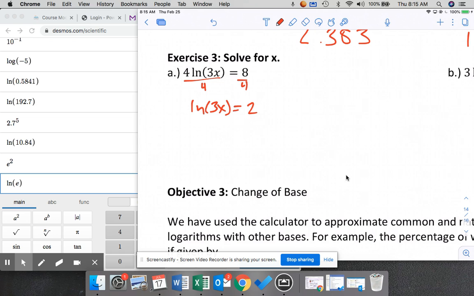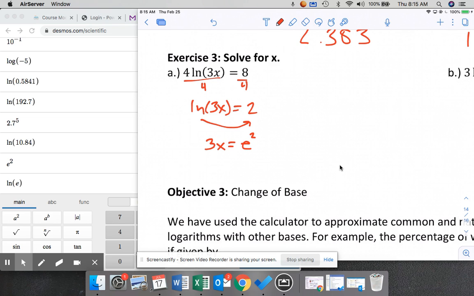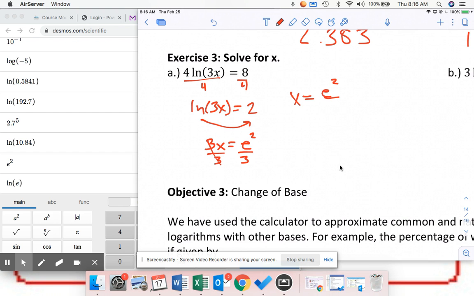Now we do the ln idea. Just like when you have log base 2 of whatever equals whatever, and you move the base to the other side, the same thing's going to happen here. I'm going to move this ln to the other side as a base of e. And so we get e to the second. The difference is now I can't calculate e to the second. I mean, I could, but I don't want to write this hideous decimal down. It's kind of like writing pi versus 3.14. I want to be as accurate as possible, so I'm going to leave it as e to the second. Last thing I need to do for x is divide by 3. I get e to the second over 3.